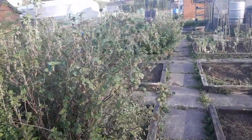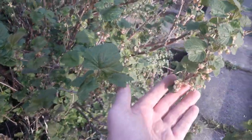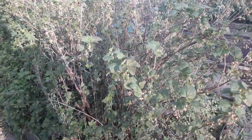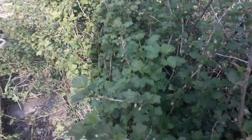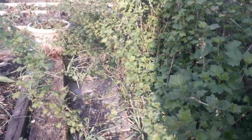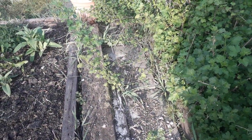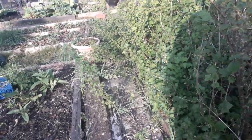These are blackcurrants here at the end — loads and loads of currants coming on. It seems to be a good year for currants again; last year was fantastic and this year looks like it's going to be the same. Same with gooseberries down there — gooseberry flowers coming on, not flowering just yet but plenty of them. I've also got a gooseberry bush growing out of the pavement which I'm going to dig out eventually, and we've got a new neighbour so I'm going to see if she wants it.